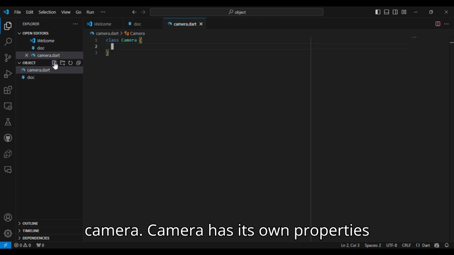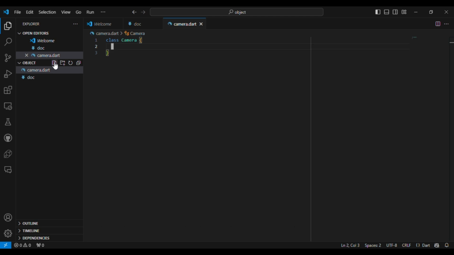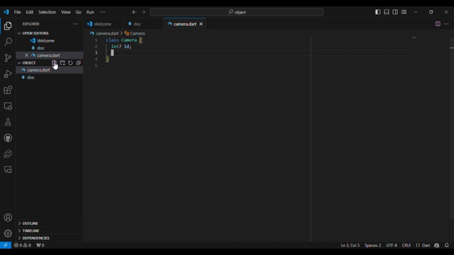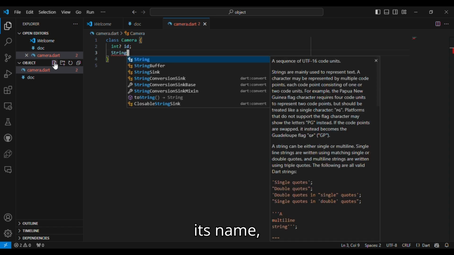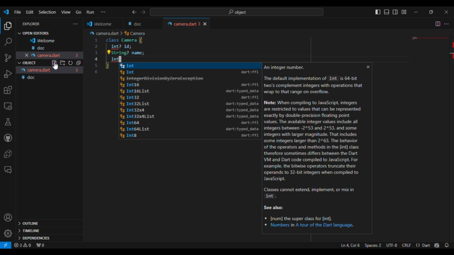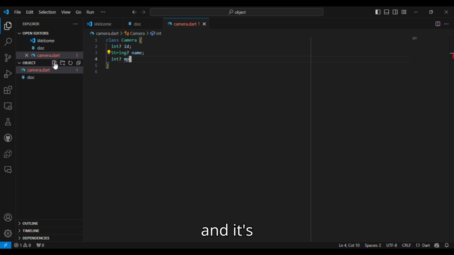Camera has its own properties like its ID, its name, its megapixel and its price.